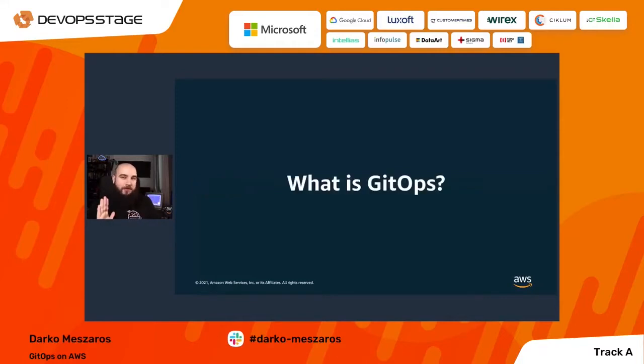I will use a definition from our lovely friends at CloudBees. They have a wonderful, excellent definition of what GitOps is. GitOps upholds the principle that Git is the one and only source of truth. GitOps requires the desired state of a system to be stored within version control, such that anybody can view the entire audit trail of changes, right?